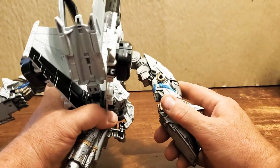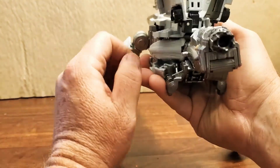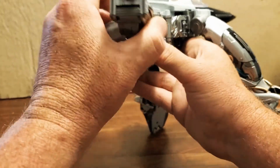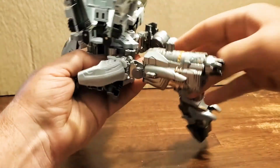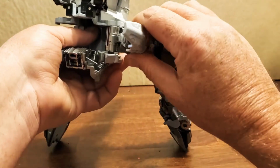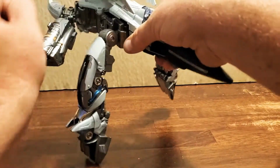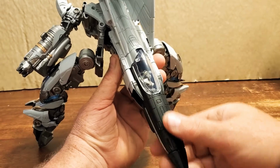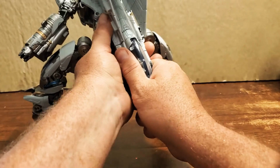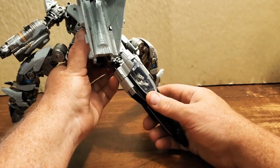So now we will swing his feet around, and we can begin to work on the arms. This arm is simple. It just folds out, and it's going to swivel around. No, is that right? I think that's right, like so. And then the other arm is the whole fuselage here, the whole cabin section. It's going to pop up right behind the cabin here. And there you go. That's going to come out like so.